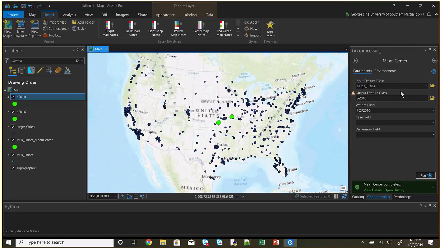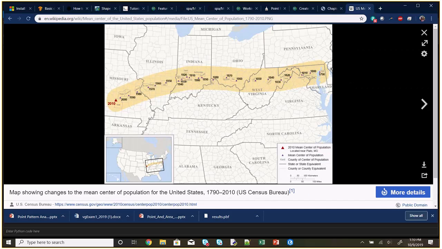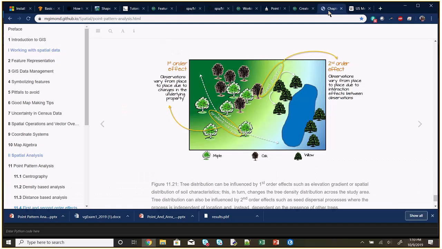This is a socioeconomic thing that's associated with this, but we could go back to our course. Where's the? Yeah, it's right here. Oh, I got rid of it. We go back here and find the mean center of each of these three. That's what I'm trying to talk about.